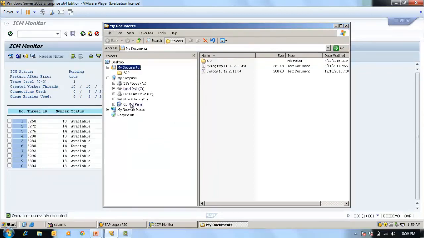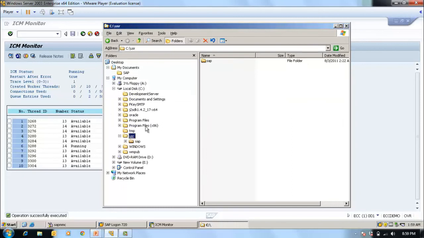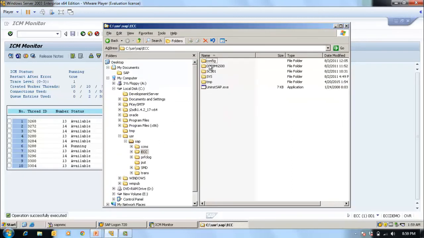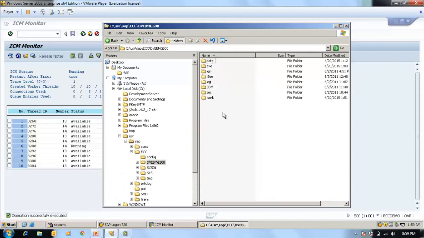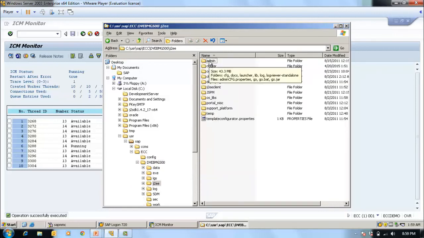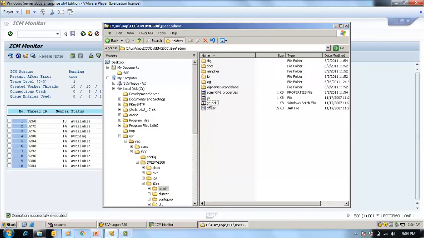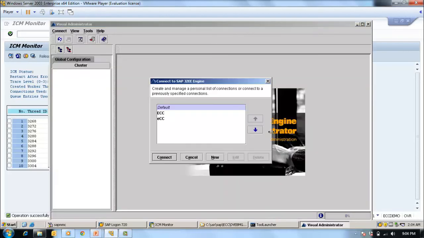So let's go to USR SAP, then ECC, then our instance. Then go to J2EE. Go to admin. Then let's go and start the system.